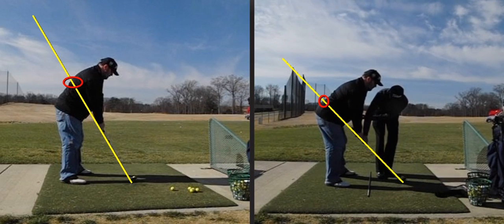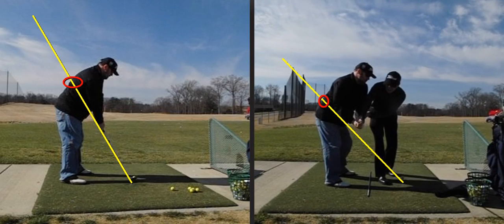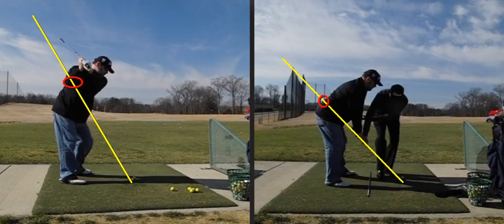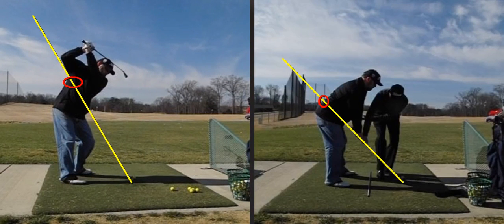Do a lot of rehearsals with him, help him feel how the club should go more up and around. Whereas over here it just kind of went up. Lots of lifting out of his arms at the top. Left arm's much more above his right shoulder. You can see that from there that his right elbow is very high. But I think that was all because he never got the golf club to swing around him.